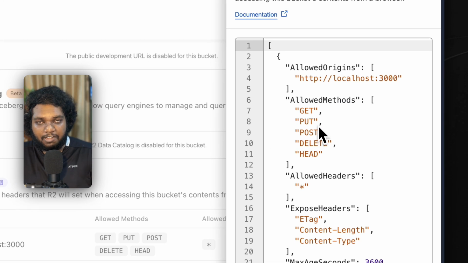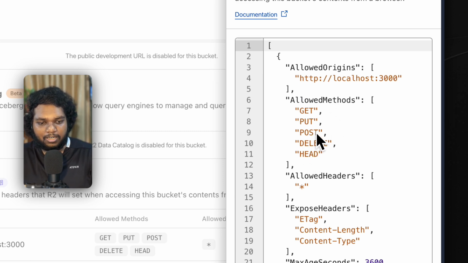CORS policy. When we do this CORS policy, we allow localhost 3000 to actually access the pre-signed URL. Whenever you are hosting something in the client, you cannot give the public URL, or if you don't want to give the public URL, you need to give a pre-signed URL, and that pre-signed URL is valid only for 1 hour or 60 minutes. You also need to select which host can access that pre-signed URL, and that's where you have to mention which origins are allowed to access that particular URL.